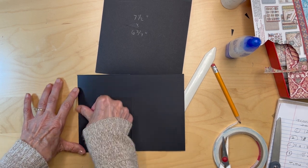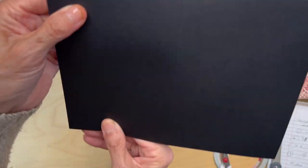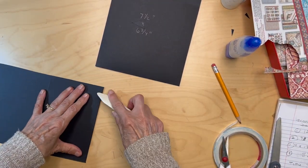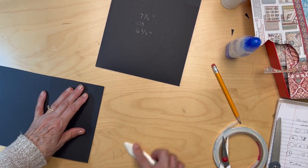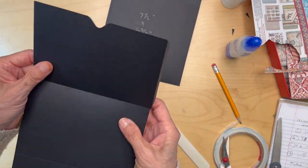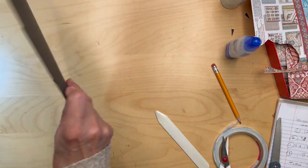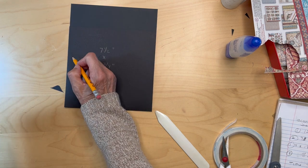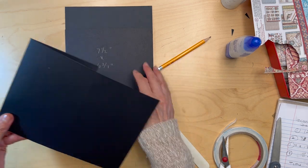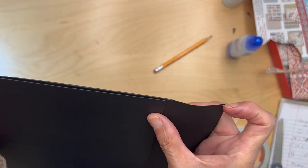Now I can see how I really didn't cut it straight, but how bad was I? Oh, not too bad. And what you're going to do, this is going to be adhered to your base pocket page on this corner, on this edge of this pocket that you just put in. It should be the same. It's not the same height.